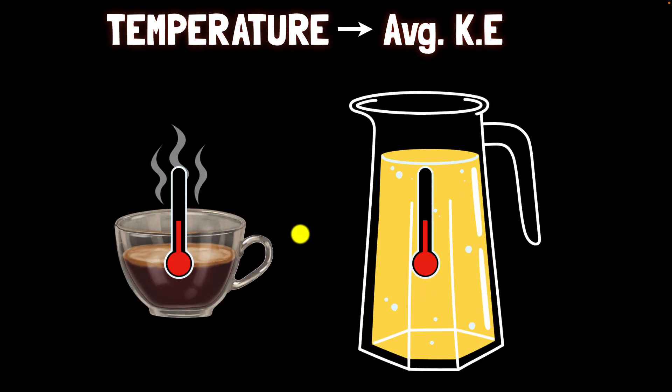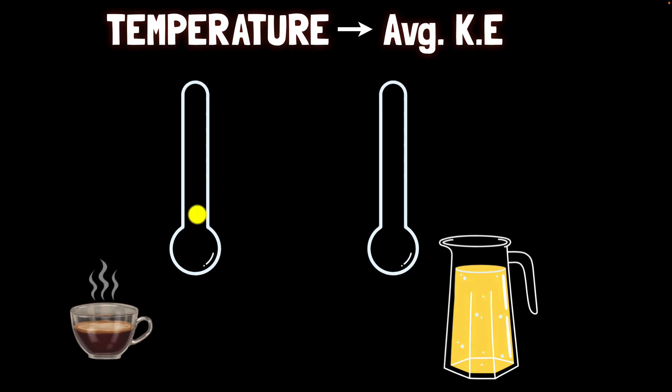So that's what temperature is and that's what we measure with our thermometers. But now comes the big question how do these thermometers work? Let's see. Thermometers are basically glass tubes with a bulb at the bottom. The bulb acts like a reservoir where we can store some liquid. Some thermometers use mercury while other thermometers use colored alcohol. But how does it work?